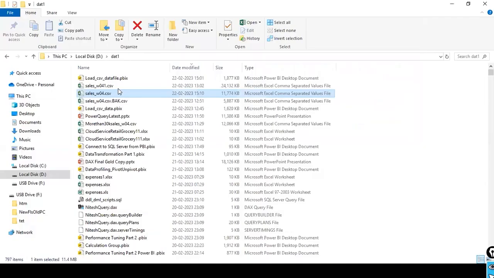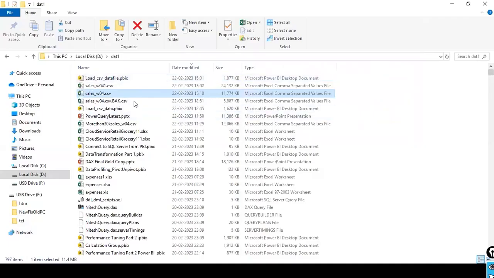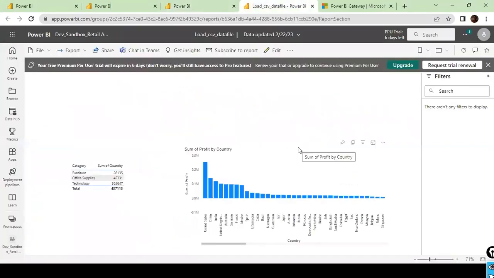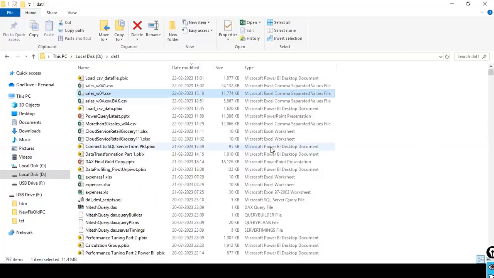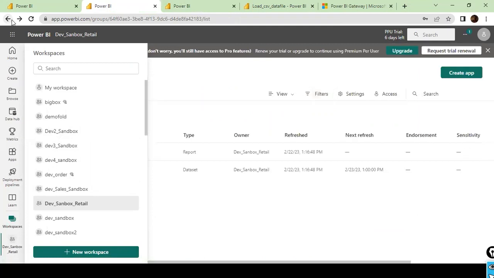So these records should get refreshed in this visual, because I have added the new data on my on-premises. Whatever data changes I made to this file should get reflected here in the cloud report. This report I already published. So how do I make sure this report will have up-to-date data? For that, we need to refresh the data. How do I refresh the data? Like I said, you can go here and manually click refresh, but that is not the right way of doing it. I will go back and show you one more time.